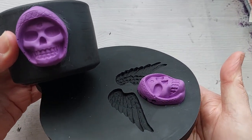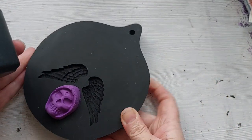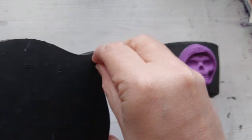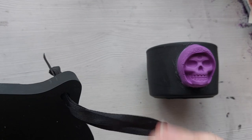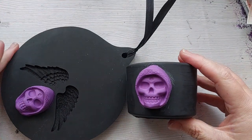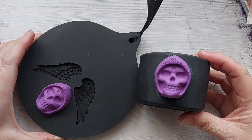Let me know if you think that skull on the pot is just a tad too big. Should it have been the other way around? I should have done the smaller skull on the pot. I don't know. I do believe they're the same mold, but I believe the pot was so heavy it kind of crushed the silicone mold, so it flattened the skull a bit. But that's fine. It works. They are both the same skulls, but one got crushed is basically what I'm saying.